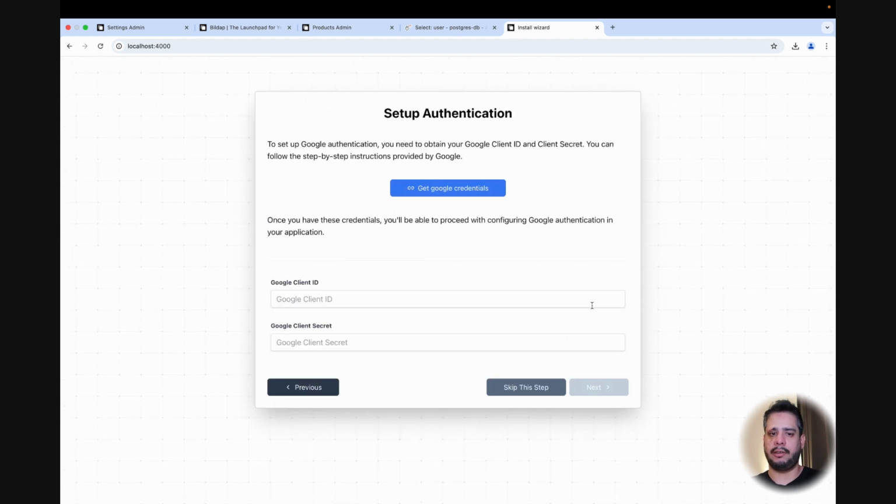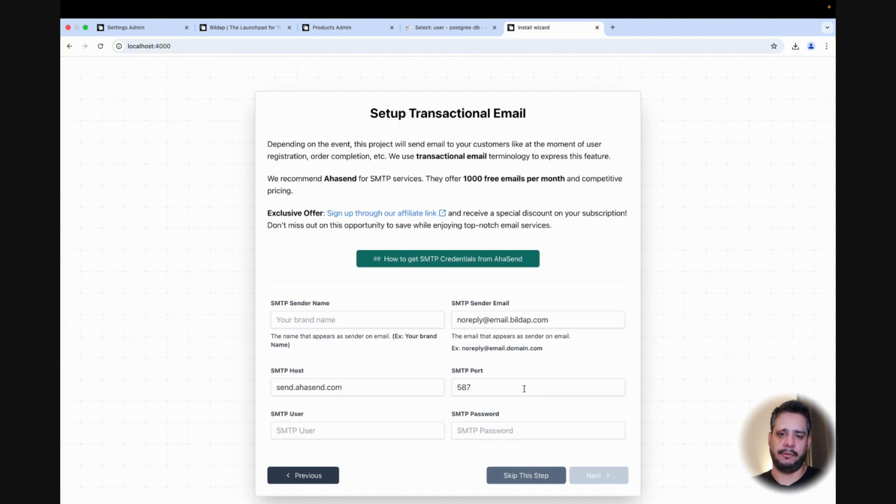And if you're not certain what you want to put in, or you're still not ready to fill this up, you can skip every step. That's fine. The application still functions, but when it comes to using it, it's not going to operate if you don't set up your email or payment or the other things. So we encourage you to take your time here, go through the configuration, and we have everything planned out for you, so you can go through it and set up everything.